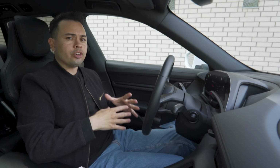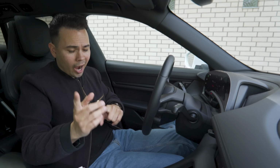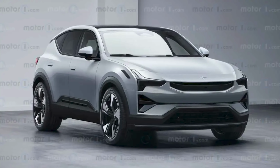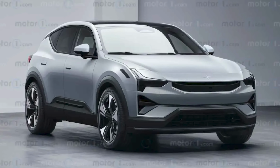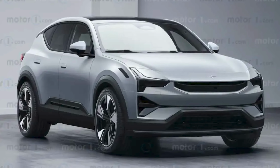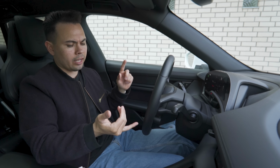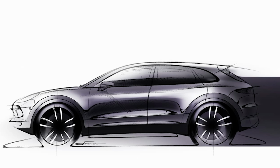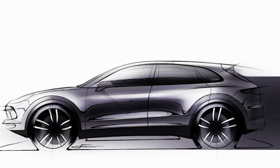Before we jump into the reveal date, the timeline, and all that good stuff, and also how reliable all of this new information is and why, a lot of people may be thinking, what the heck is a Polestar 3? Well, the Polestar 3 is the next fully electric offering from Polestar, their second fully electric car. So first we had the Polestar 1, this hybrid electric performance coupe. Then they launched the Polestar 2, their first fully electric vehicle that's a competitor to the Tesla Model 3. And then the next car in line is the Polestar 3. And Polestar themselves says that this car is going to compete with the Porsche Cayenne. So the Porsche Cayenne is currently only offered as a petrol and a hybrid, not fully electric, but there's going to be a new model that's going to come to market in 2025 that should be offered as a fully electric car. So this is what Polestar have in mind when they say it's going to compete with the Cayenne.